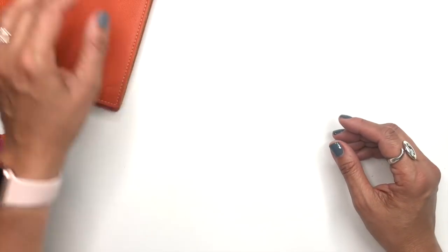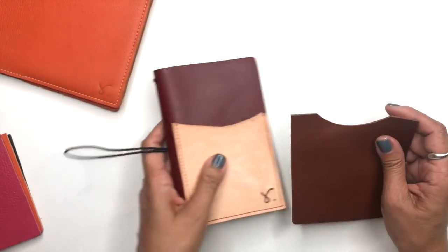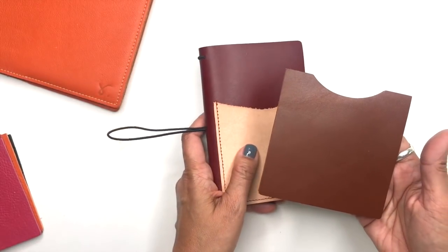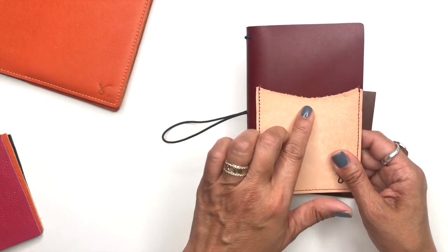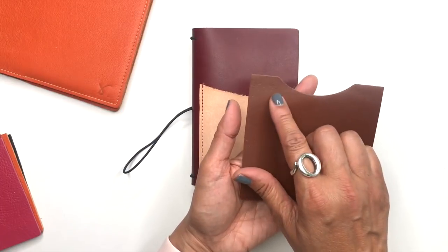Now let's talk about pockets. We have two different types of pockets. Designer pocket, and this one's a regular front pocket. The designer pocket comes from the edge of a hide. Some hides have a rough edge with some markings, and a regular pocket has a smooth edge with a scoop.